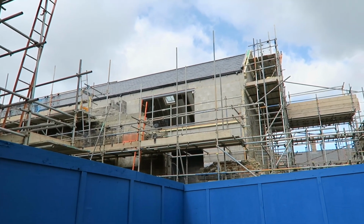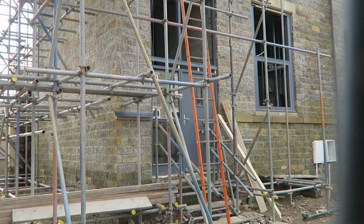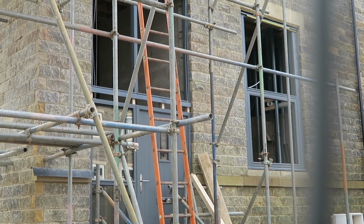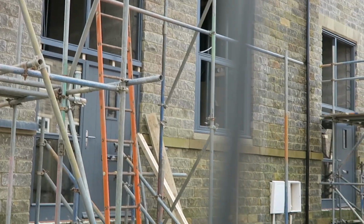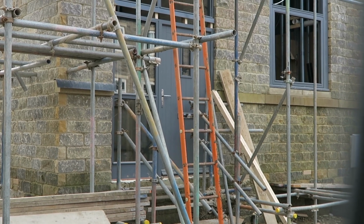There were builders around the front a second ago, but I'm going to try and get a little vlog segment of the front of the house because we have a door. This is the end house again, but we can get a good angle of the door here. I'm going to try and get one of our houses as well. Look, the actual window panes haven't gone in yet, but the window frames have. And since we came the other week, they've put the legend underneath the window. That was just a gap when we came the other day.